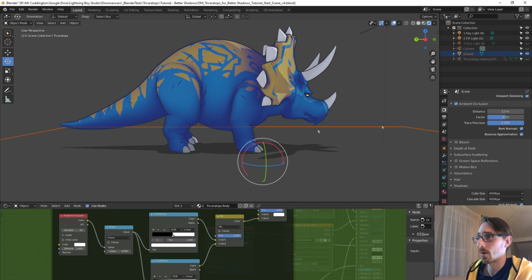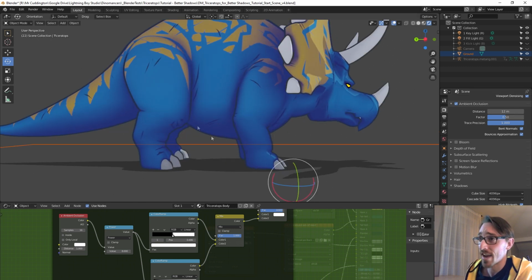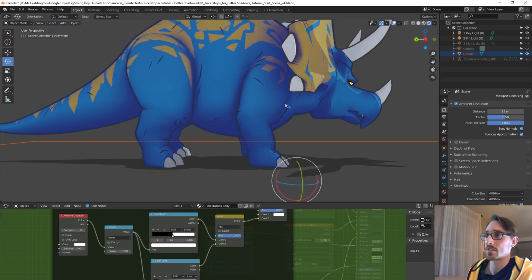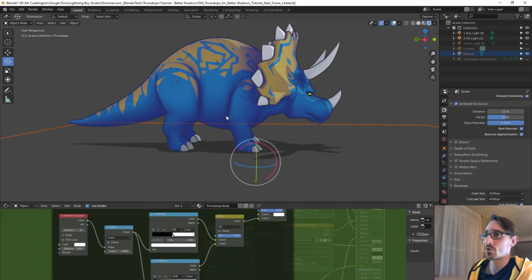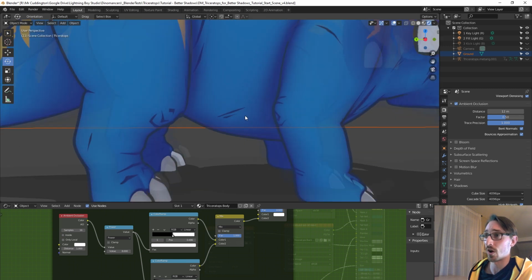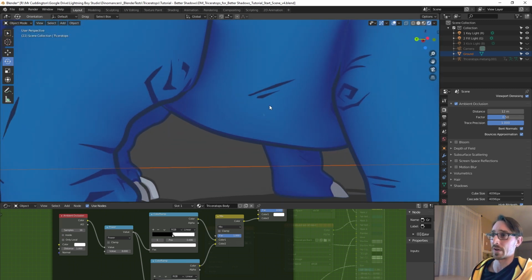Okay, yeah. So you see how I have shadows here underneath, but when I zoom, I lose this information. So that's something I don't like about this real-time ambient occlusion, is that I would like ambient occlusion to be underneath the belly here, but to always be there, even if I do a close-up of the belly.